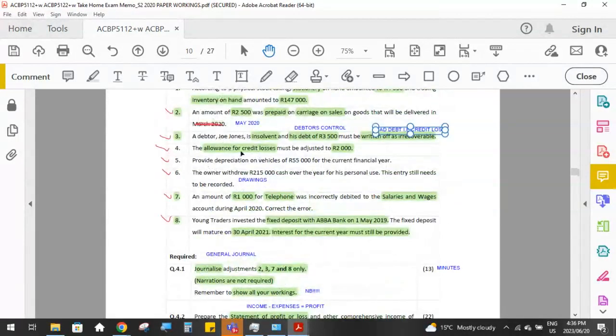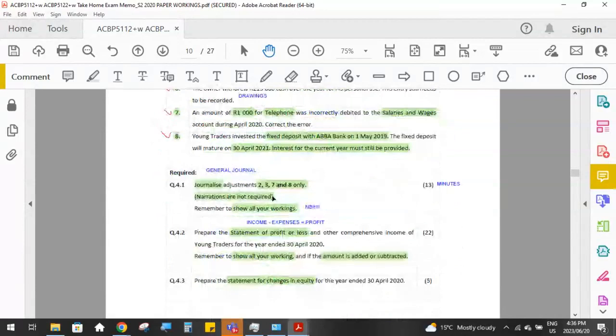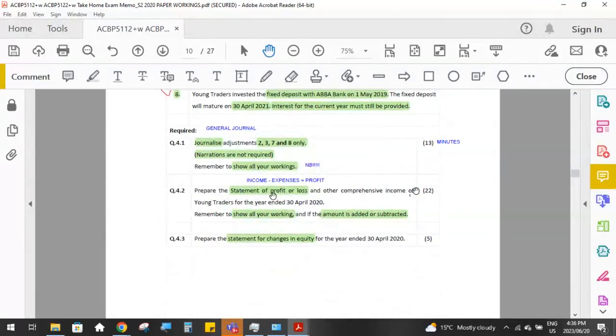And the other adjustments that you have to make with the other information are not that time consuming. And they've given you 5 minutes only for the statement of changes in equity, which again shows you've got to know that format of your statement off by heart so that you can quickly write down the heading, opening balance, plus contributions, plus profit, minus drawings. Did I leave anything out? Equals closing balance, so that you can complete that in 5 minutes.